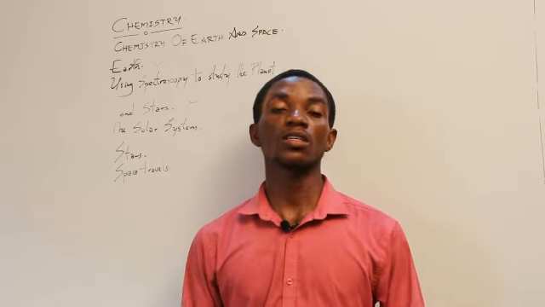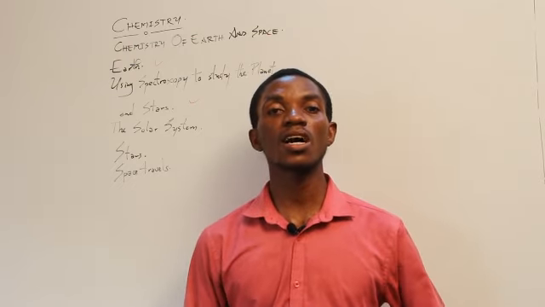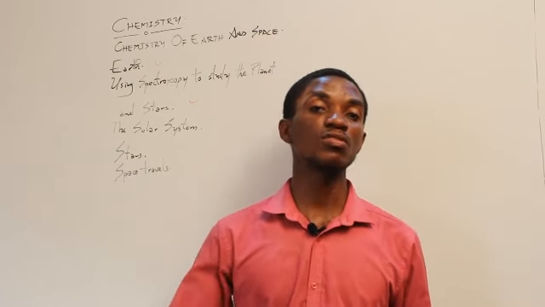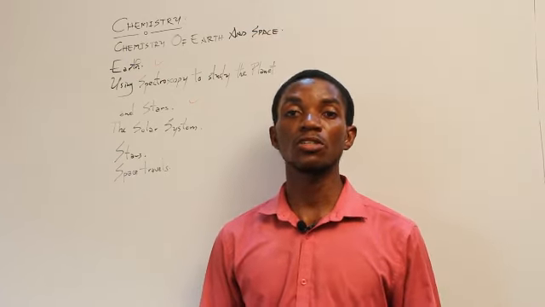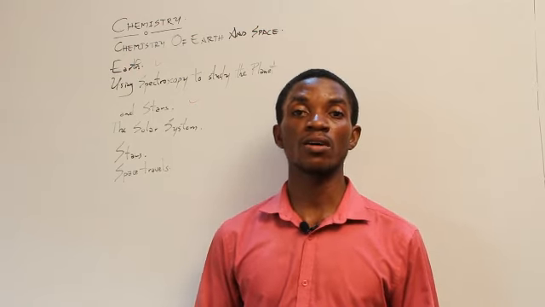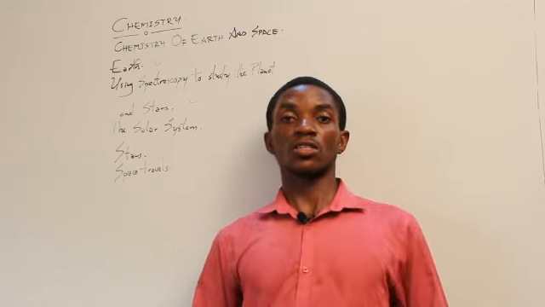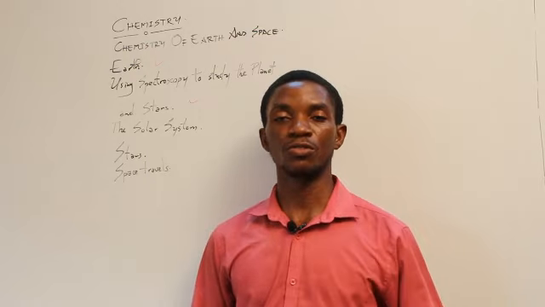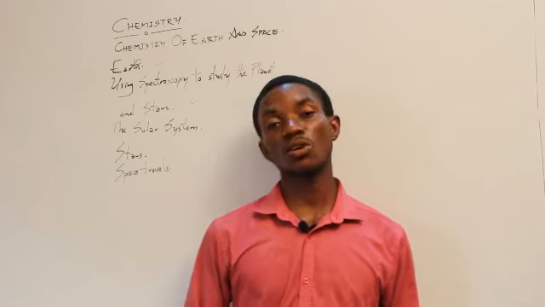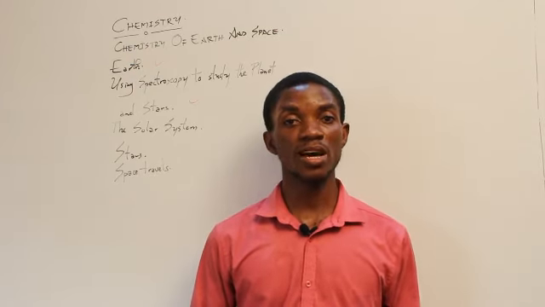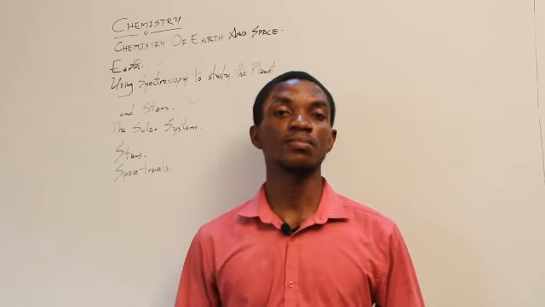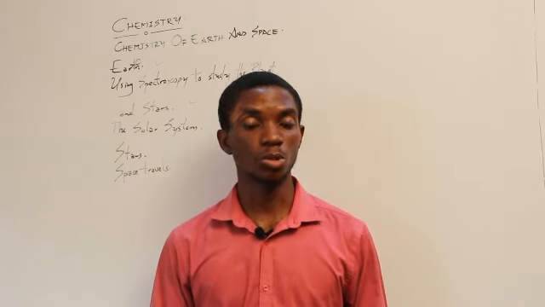The sun is in the center of our solar system, and all the other planets revolve around the sun. The sun is stationary. The sun does not move. So as against what you think you are seeing when you are on the earth, that you're seeing sunrise and sunset, the sun doesn't rise, the sun doesn't set. It's the earth that is moving. You will learn more about that in geography.